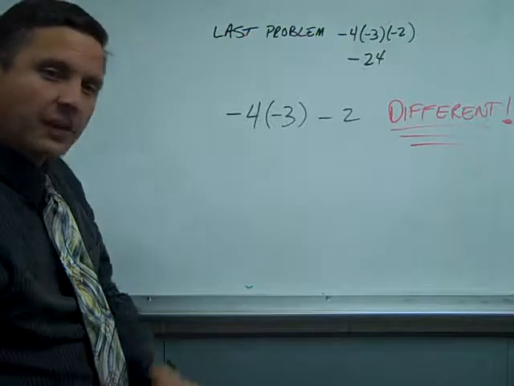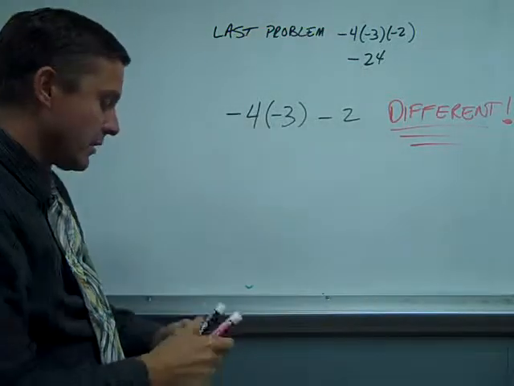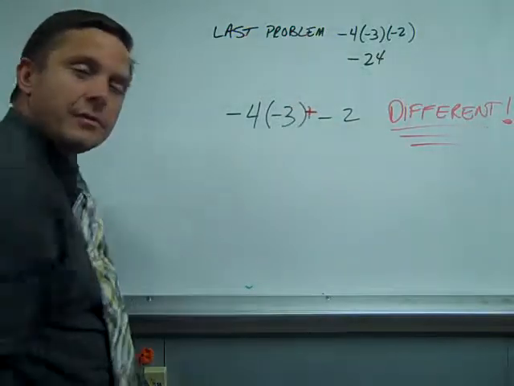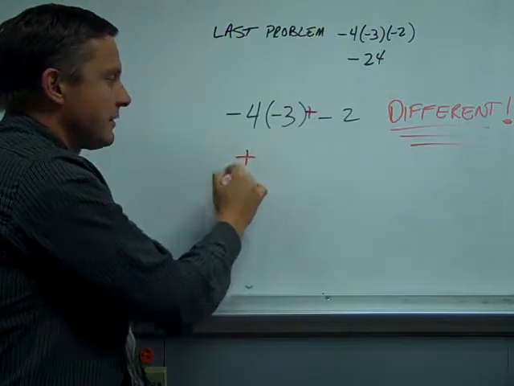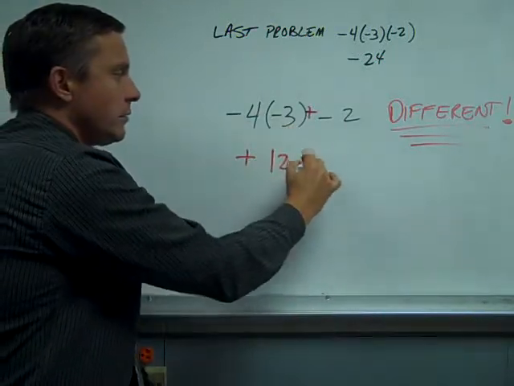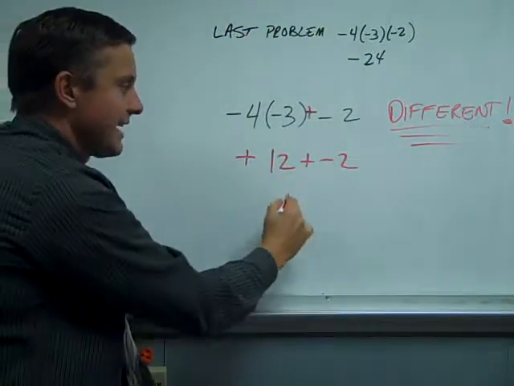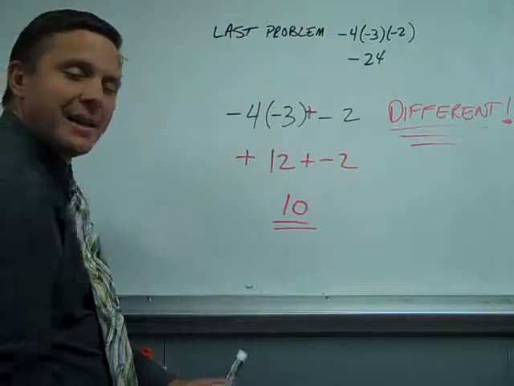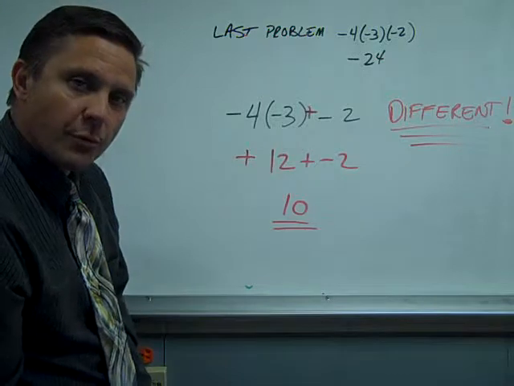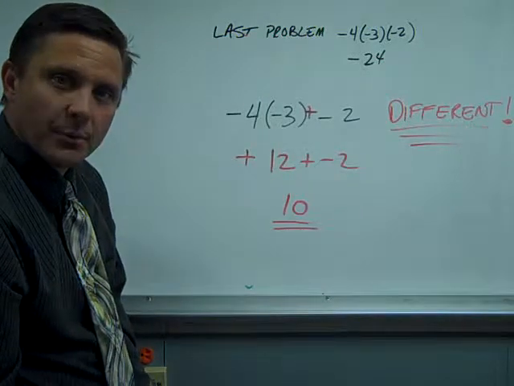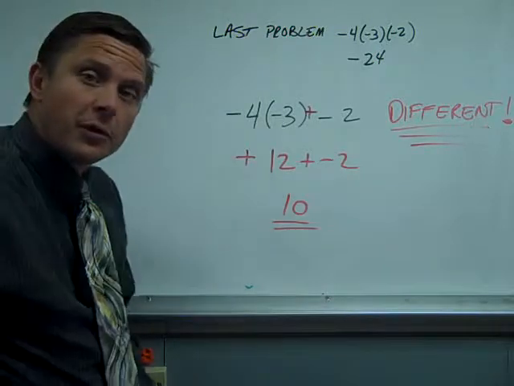If I have negative 4 times negative 3 minus 2, that's different because we go back to PEMDAS. Parentheses, exponent, multiply, divide, add, subtract. This is plus negative 2, and we have to do the operations first. Negative times a negative is a positive. 4 times 3 is 12, plus negative 2. 12 to the right, 2 back. The answer to this problem is 10. Again, an even number of signs in a multiplication or division problem makes a positive. An odd number of signs in a multiplication or division problem makes a negative, while watching for addition and subtraction.